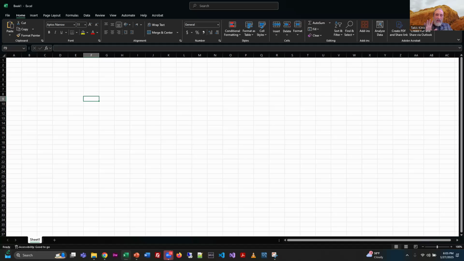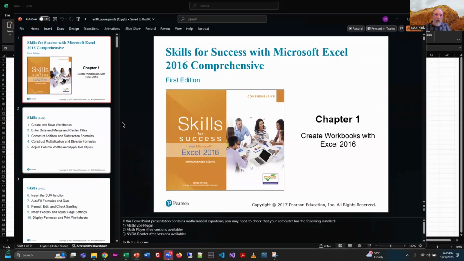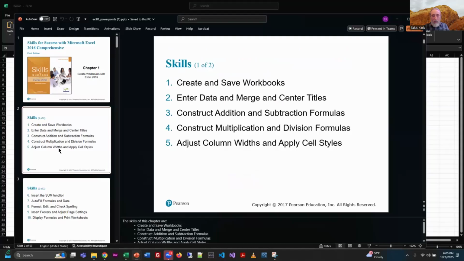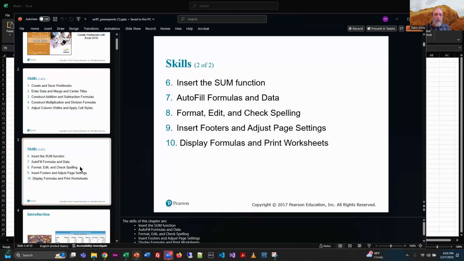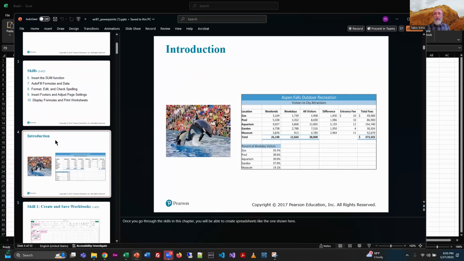All right, let's get away from this view now. Let's get into the PowerPoint. Let's talk about the stuff that we're going to do. So we'll learn how to create and save, and do all the stuff that's listed here. So basic math, adjust columns. We'll play with some really simple formulas, formatting, etc. They do a little thing on printing, and I will say that these days it's pretty rare that you're probably going to print something, but it is kind of a thing.